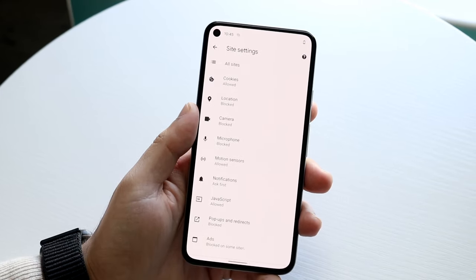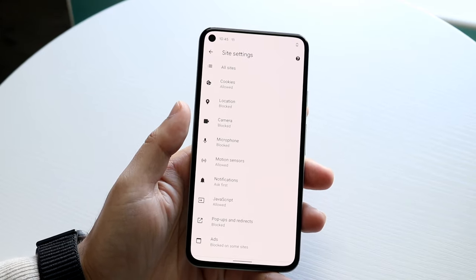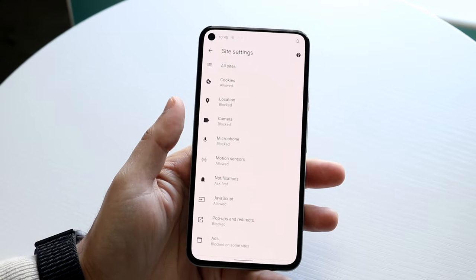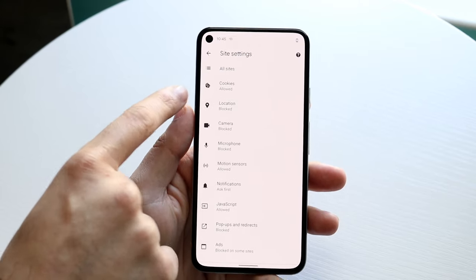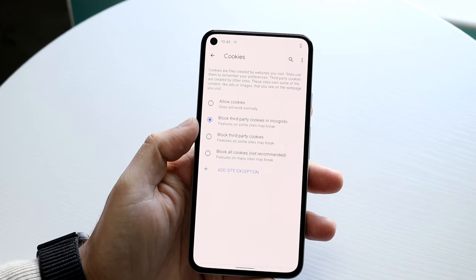Now, like I mentioned, if you're on a different internet browser, you can still pretty much follow along, but you want to go to your specific cookies settings. You may want to even type in something like Firefox Android enable cookies. But in this case, all you want to do is click on the cookies option here, and it's going to allow you to tinker around with this.